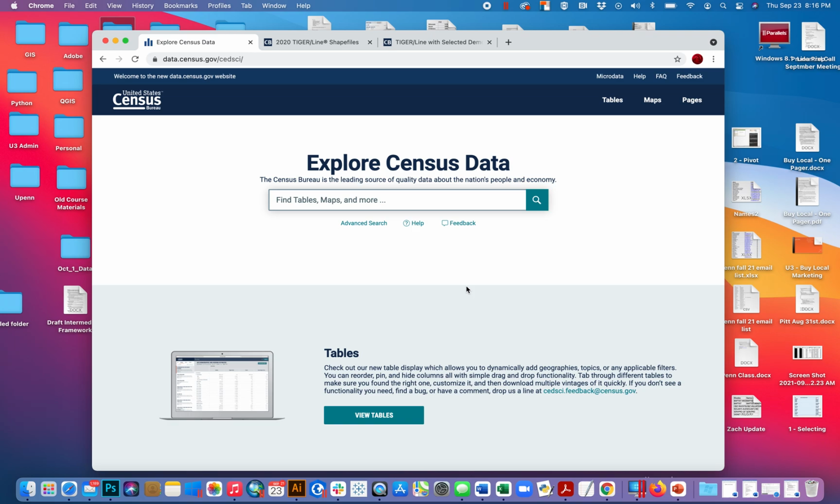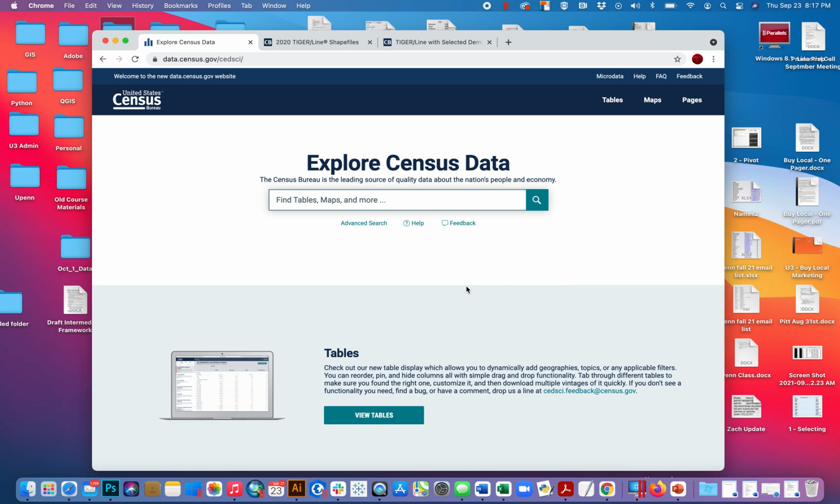My hope is that those of you who are into that will follow the next thread in your rabbit hole and explore how to incorporate GIS in R and really take that tool to its extents. But I also know that R is not for everyone. Some people struggle with it as a programming language and maybe want to have more of a direct interface with how to pull data from the census, more like a consumer would in a sense. And so that's what I want to show you today.